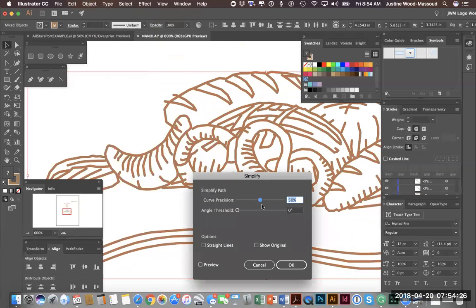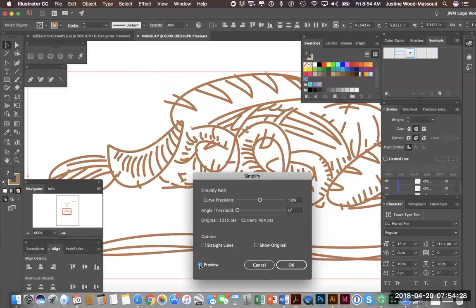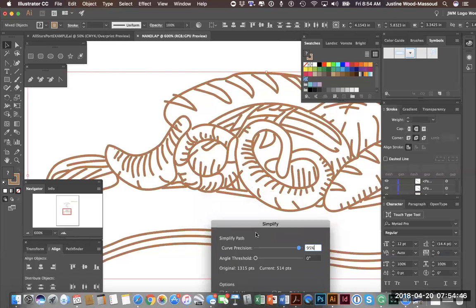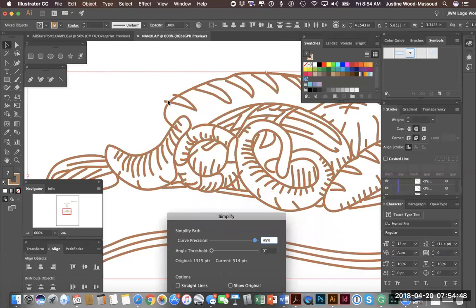simplify. Now, if you start at 50%, it's going to totally change your drawing. Okay, we don't want that. Okay, but what we do want is just a subtle change just to clean it up a little bit. Okay, and with a bit of luck, this will be enough. We may have to hand change a few points, but I'm hoping this does enough of them that we can kind of expedite the process here. Okay, so that's at about 95%. I can still see some that we're going to have to change by hand.